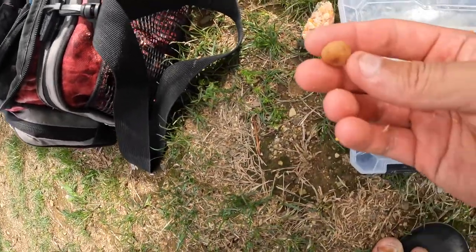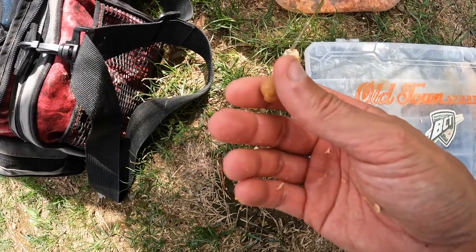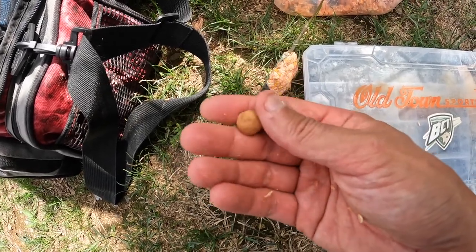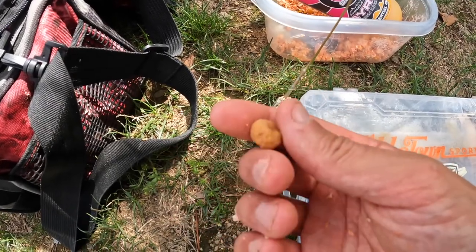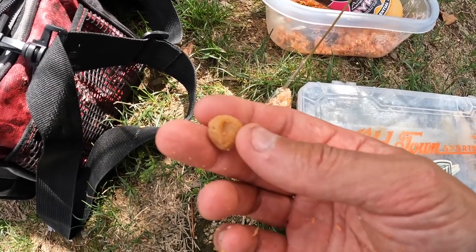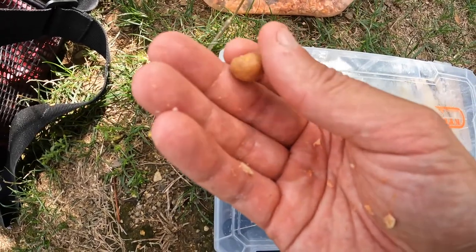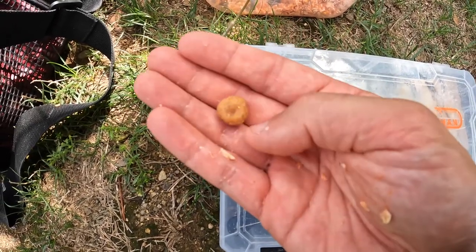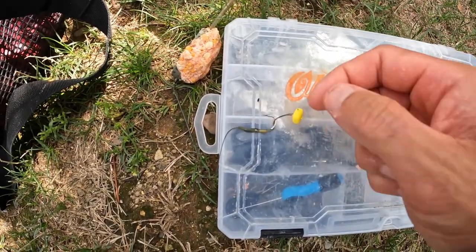Actually, I need to switch this out. I made these boilies from crushed up dog food, crushed up pineapple boilies. I'm trying to think what else is in there. Some shrimp, vanilla extract, coconut milk, and that's it. And I just made them into smaller boilies this time, because last time I was making them like 20 millimeter. So I'm gonna size them down a little bit. So that's really it. And you just thread this on there.